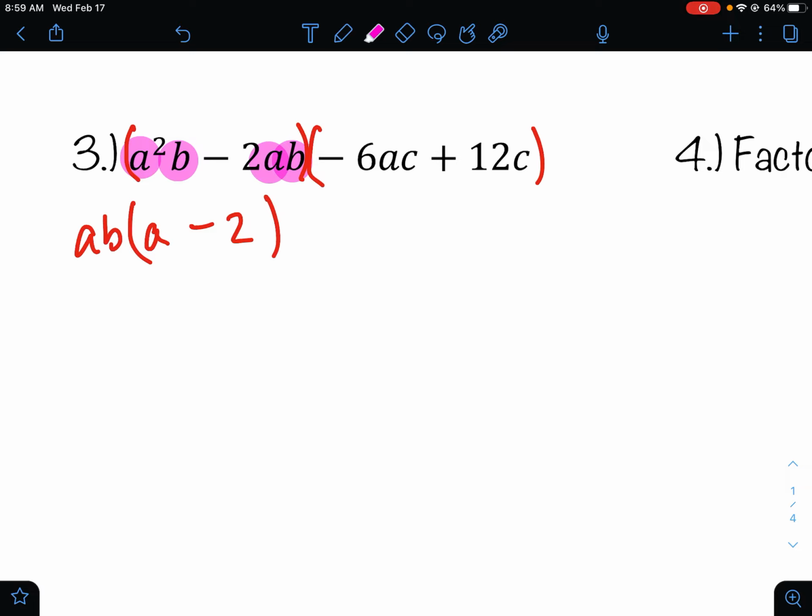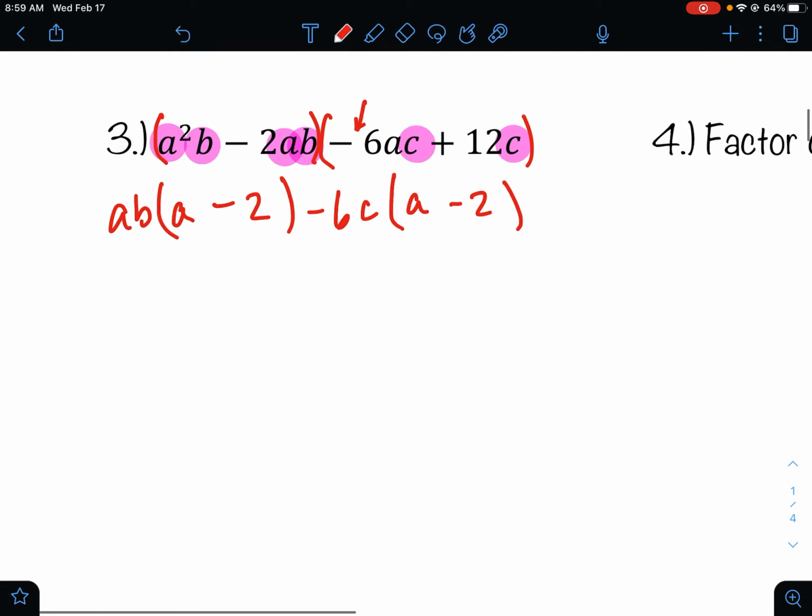In the second one, you would take out a GCF again. In this case, the C is your GCF, and both of them can be divided by 6. Now, there's a trick here, something that we have to recognize. When you're doing a GCF, if your first number is negative, then the number that comes out has to be negative. Since a 6 goes into both of those, I will have to take out a negative 6, and the C will come out. Negative 6 divided by negative 6 is just 1, so it's just A. 12 divided by negative 6 is negative 2. That C is gone. So that is it, and we're almost done here.